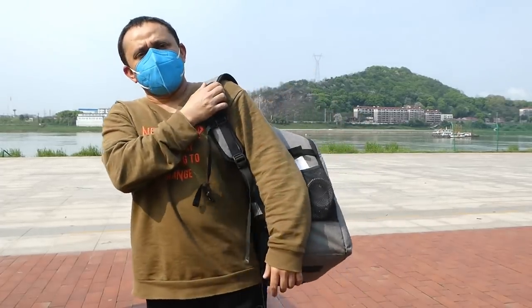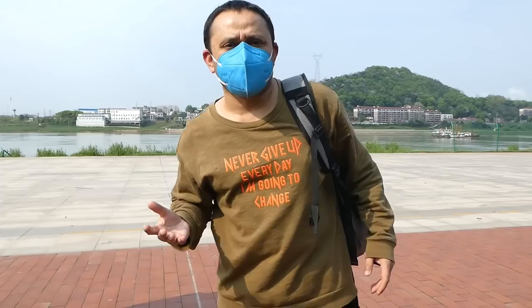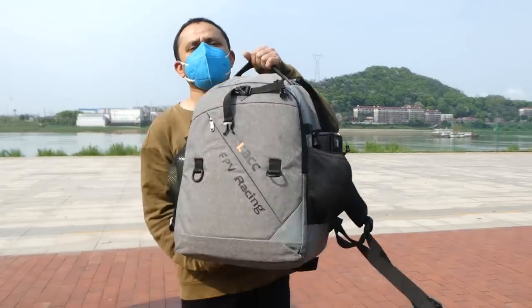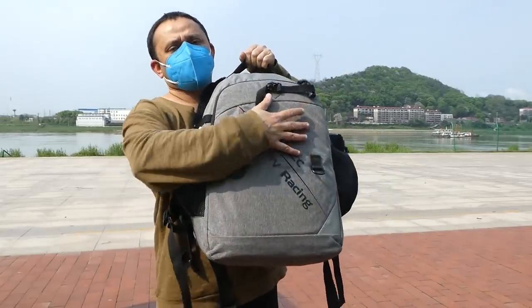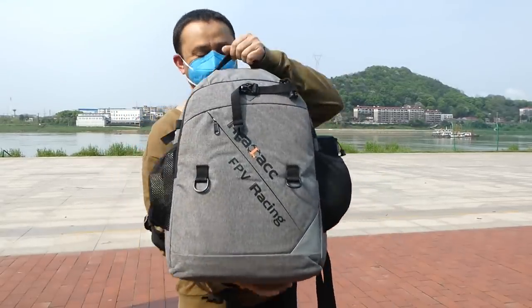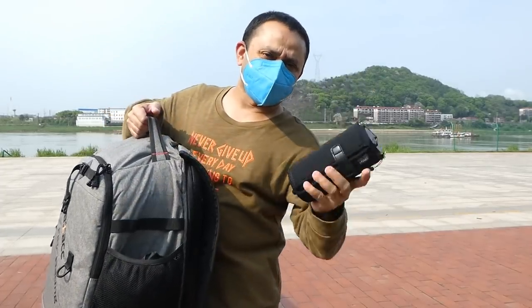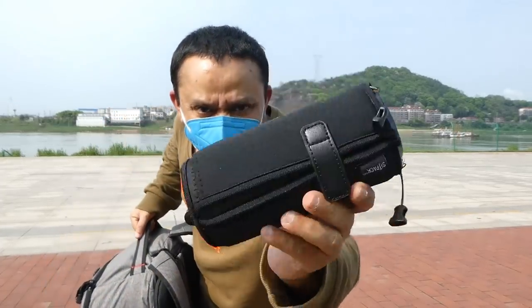Normally I go out on a motorbike when I want to fly FPV quads, do a few FPV freestyle moves, and I have this bag with me all the time with my drones inside — two drones. And you can see the seat is right here — check this out, just like this.